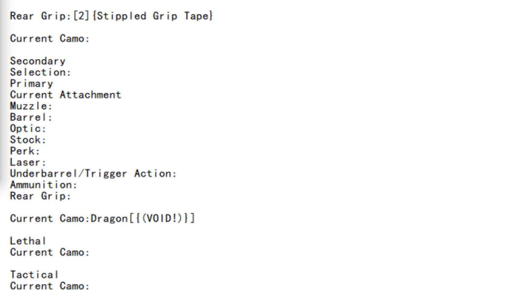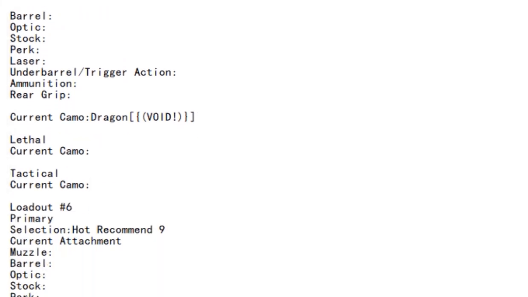2, 3, 4, 5, 6, 7, 8, 9, 10, 11, 12, 13, 14, 15, 16, 17, 18. That's weird, there's 18 of them, okay. 18. Ooh. They decide to keep it the same, okay. Ammo box. Perfect. Wonderful.